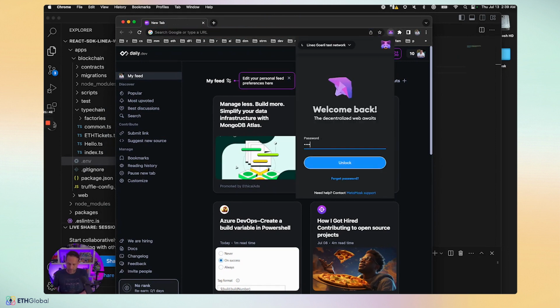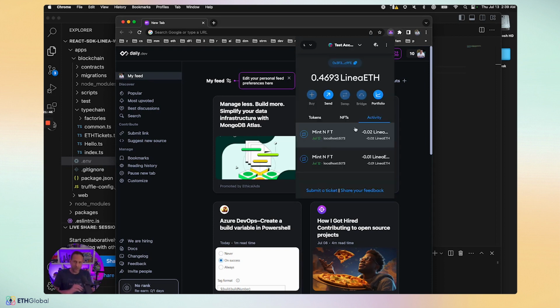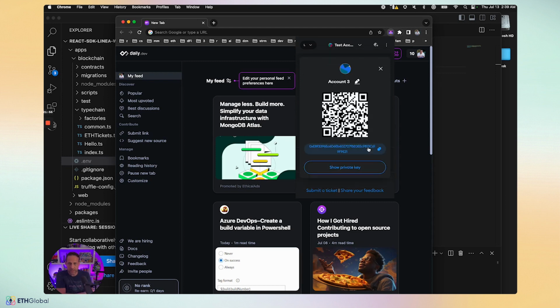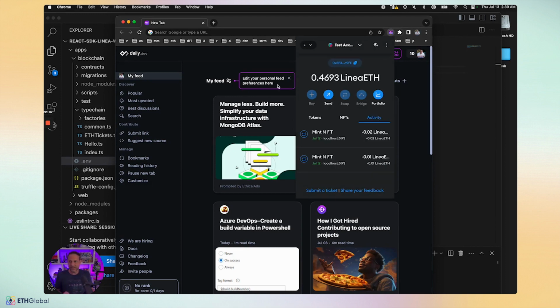This is my test wallet. There's no real ETH in here, but I'm going to come in through here and I'll show you on one of these. If you click on the 3 dots, you can go to account details and then you can hit show private key. It'll ask you for your password. It'll display it. You can copy it and then we can paste it into our environment variable file. So let me go ahead and do that and close out the file and then I'll be right back.